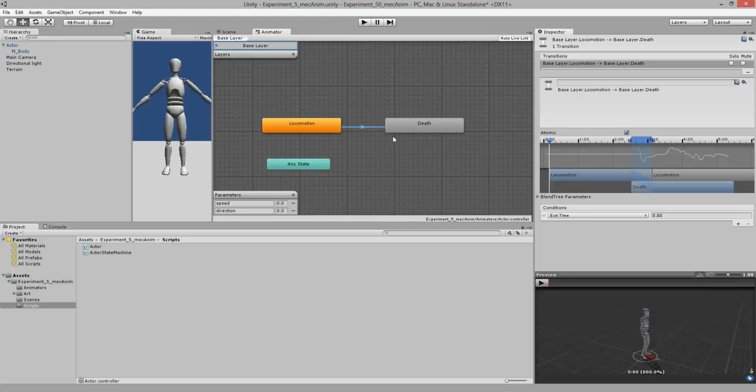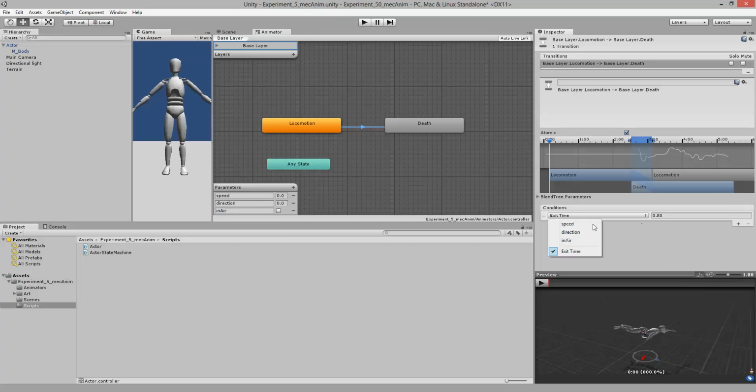So in the inspector, down here you're going to see conditions. By default, the condition is just that the animation is done playing. But you can change the condition to be something else. For example, let's say that we added a parameter for in air.